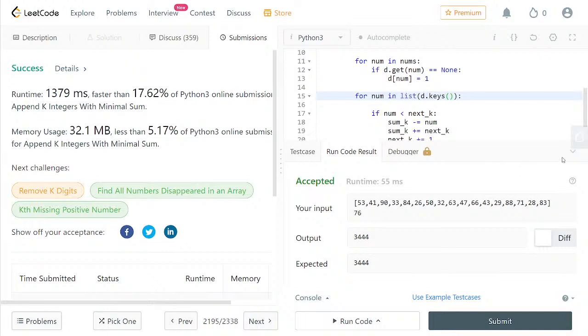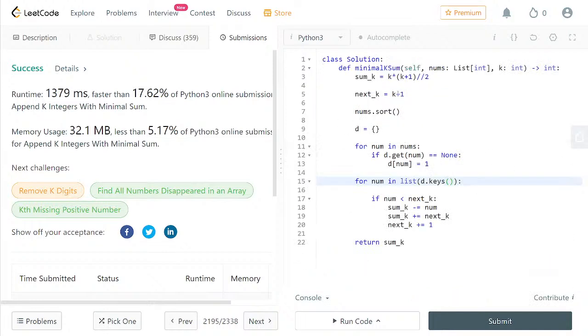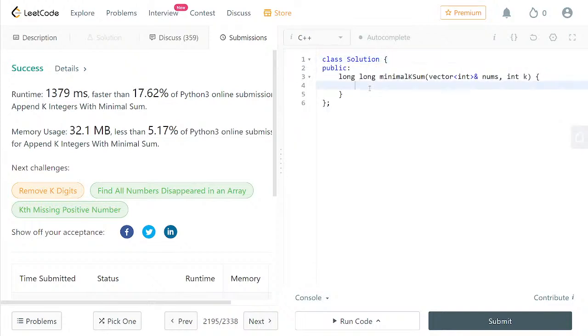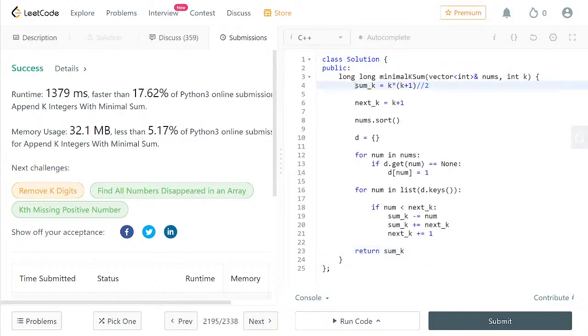Like this, similarly, you can see the code. You have to just convert this same thing into C++ code. Instead of dictionary, you have to use map, and using map, you have to do the same thing. I hope you will do the same, or if you want, I will perform this quickly. So C++, and this sum would be long, as they have already mentioned, they require the sum in long. So long sum, this will be performed.